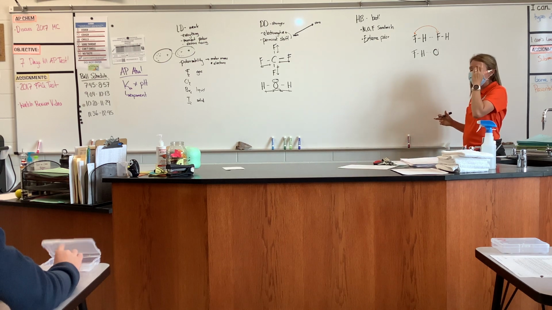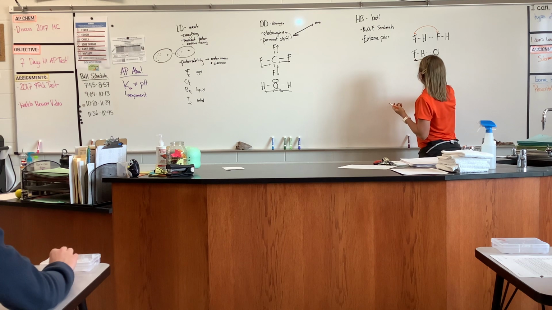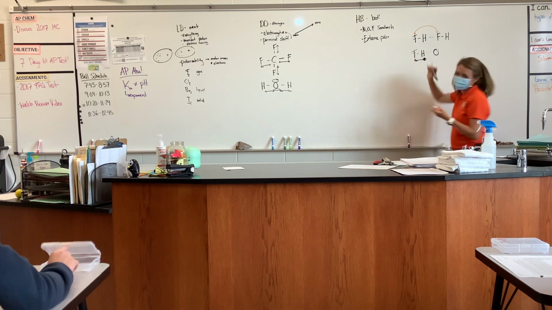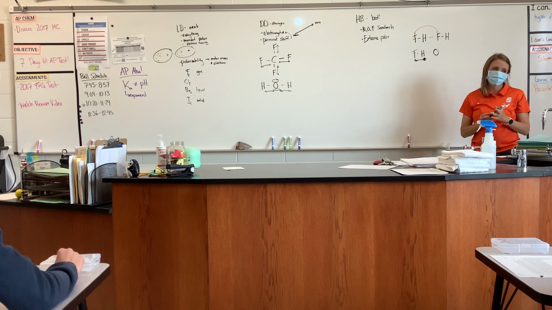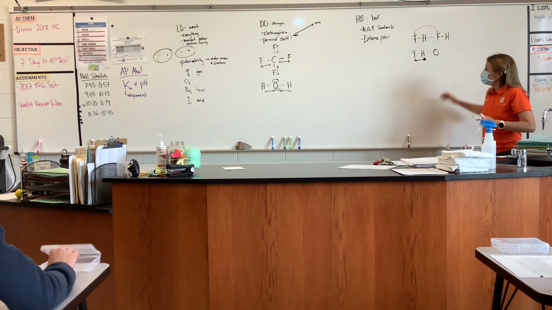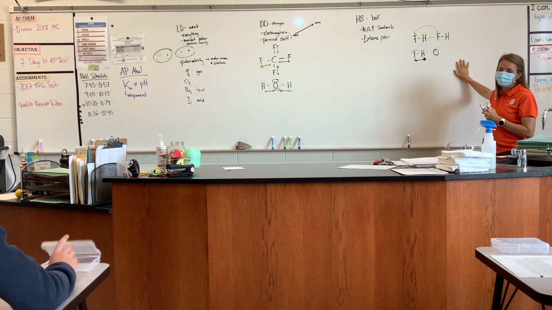Why is it so positive? Because it's just a single proton. Yeah, because when you pull the electrons away, it's just a proton left. And then N, O, and F are just so negative, so they have really high electronegativity, so they're really good at pulling electrons away. That's kind of it for hydrogen bonding that I can think of. Any other questions on hydrogen bonding?